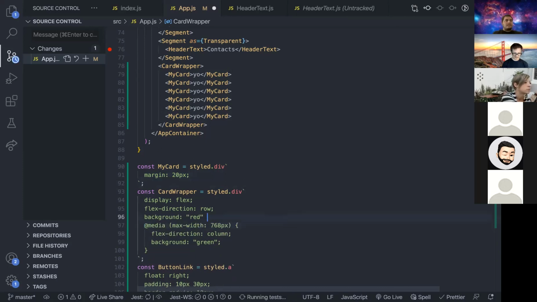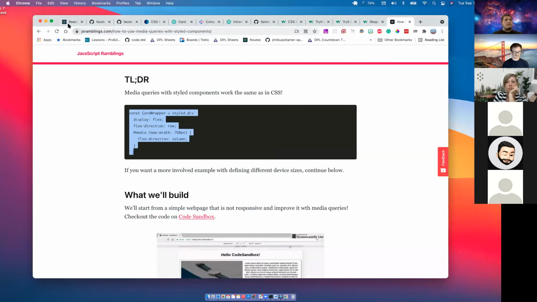I need that semicolon. So what we should see is, once it's smaller than 768, it should be green. If it's bigger, it should be red. Let's go ahead and try that out.